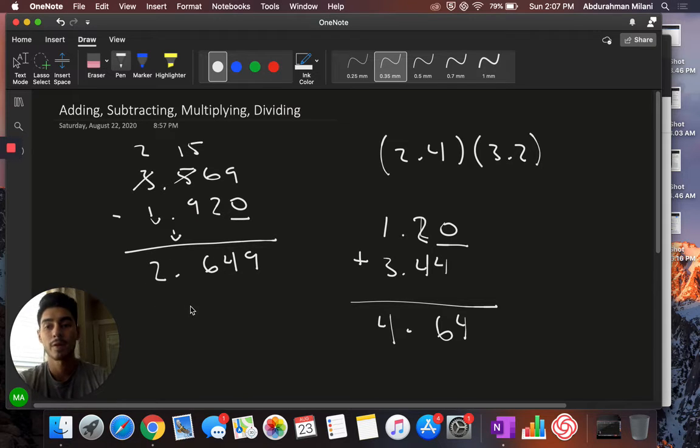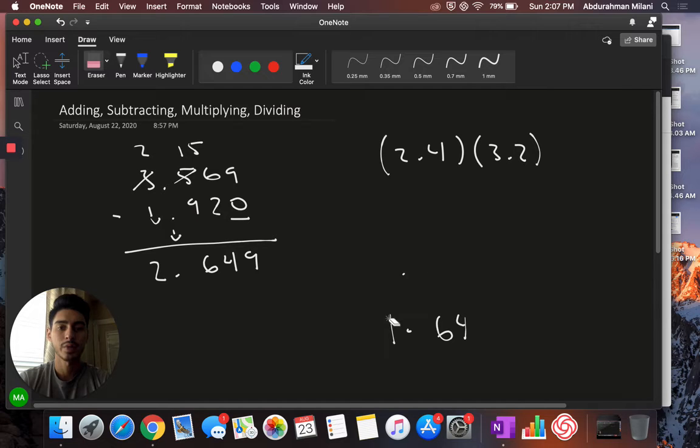So remember, first things first, fill in the numbers to the right, make sure they're zeros, such as right here. And after that, we want to bring our decimal and line it up. Following that, we want to work our way from the right and multiply to the left. So for our next one, we're going to be going over division.